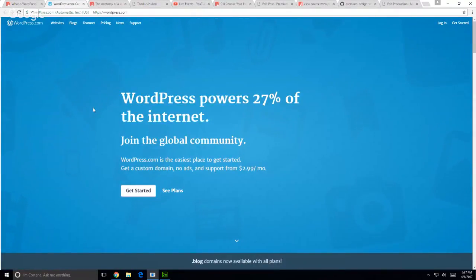You can go to WordPress.com and sign up for an account and host a blog here. You can even register a domain name and create the alias so it points to that domain name. But at WordPress.com, as far as I know, I haven't used it in a long time, you are limited to their pre-existing themes.